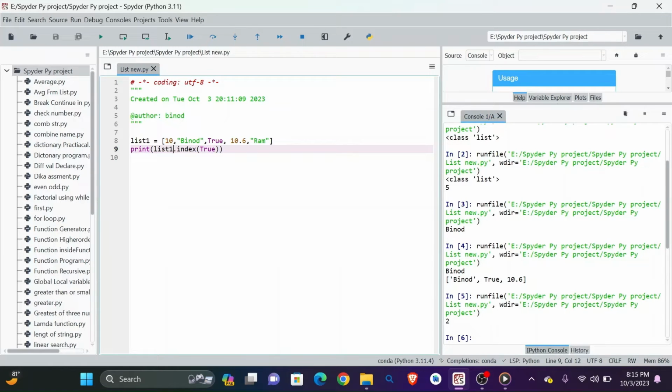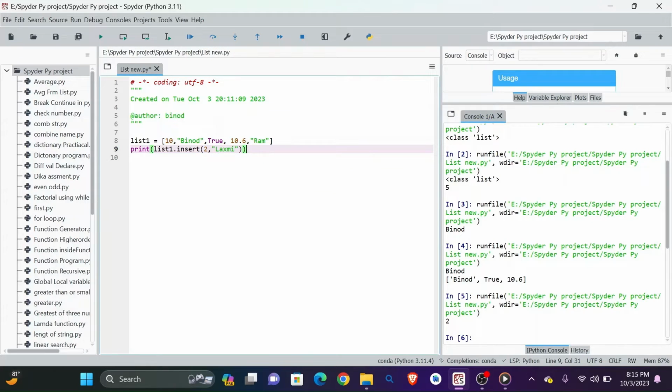Now after that we want to insert a certain value in this list, like I want to insert a certain value in a certain position. I want to insert Lakshmi in the second position.